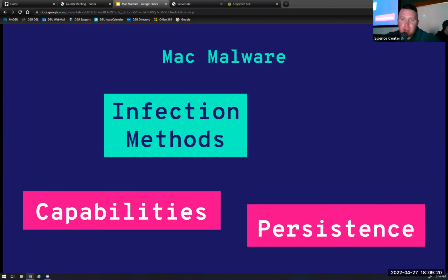So Mac malware has fundamental concepts, just like Windows malware, and a lot of them are extremely similar. The operating systems may change, but the overall tactics stay nearly the same. The main concepts are infection methods, persistence methods, and the capabilities of the malware. The infection method is how the malware is able to gain access to a system initially, and a lot of the malware needs social engineering in order to do this, as zero-day usage for updated software is a much rarer method, but still a potential threat.